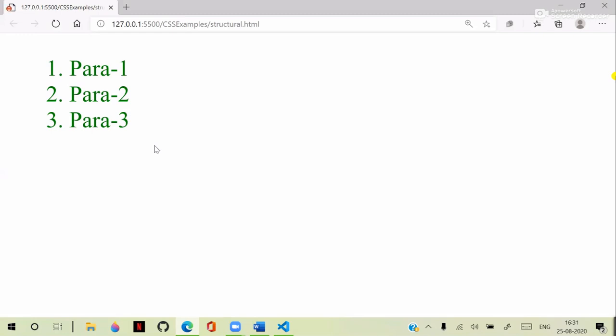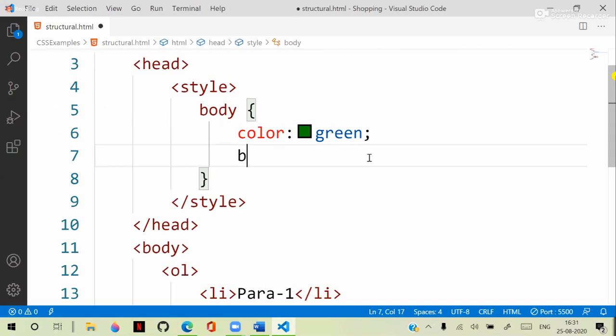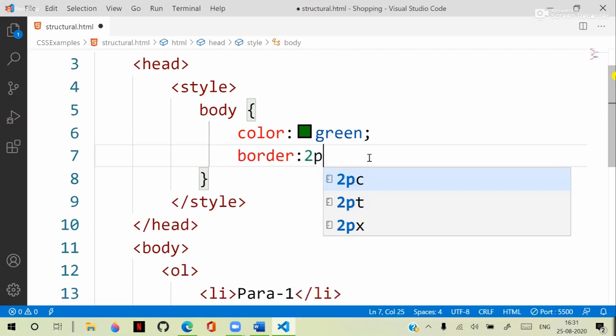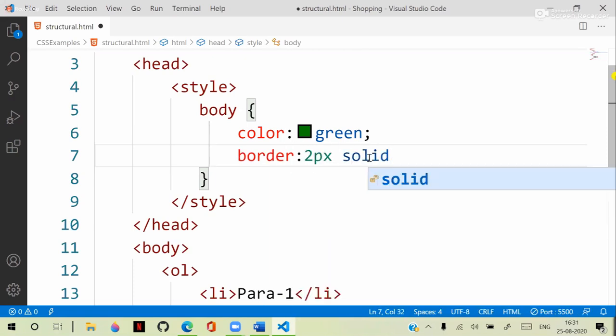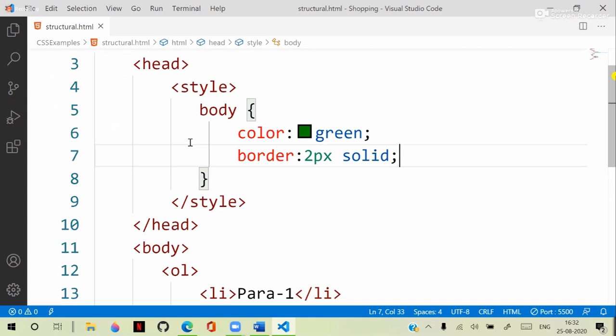So that is the effect we are defining. Now we have a lot of other options. We can give so many options. Color green. So we have border, 2 pixel, solid, something like this. And the body has border also. That is the effect given for the body section.